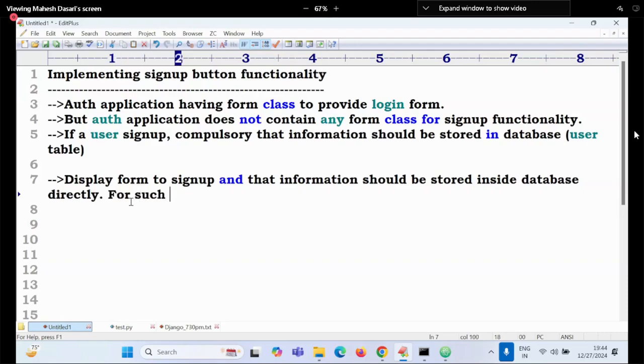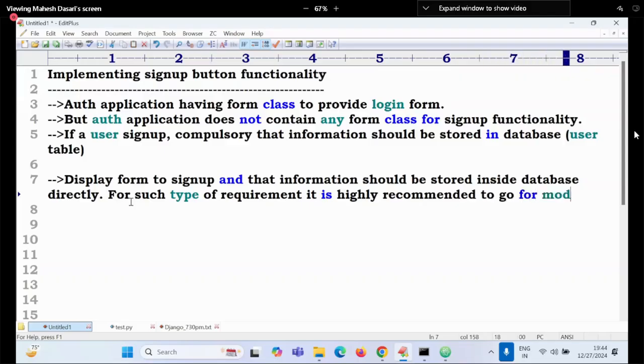For such a type of requirement, it is highly recommended to go for the model based one.